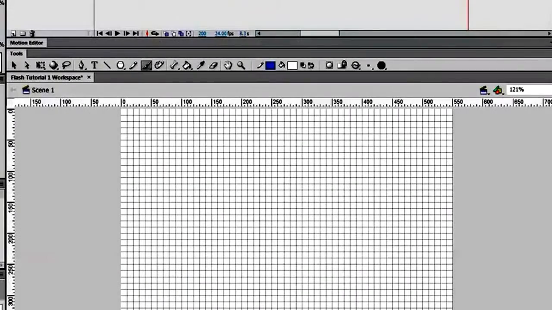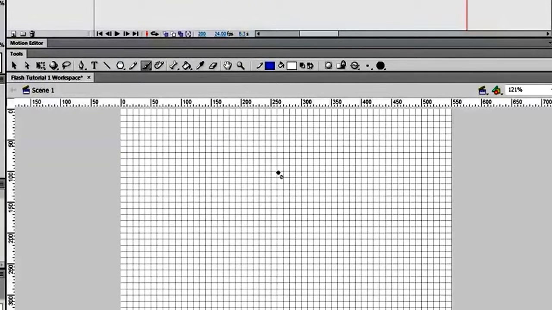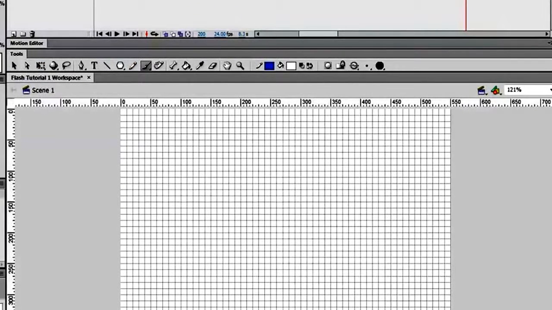So I can hide those. I can also drag and resize the area. You can see it goes to that double white arrow, and I can make this bigger or smaller if I want to. So I can increase the size. So you have some control over the workspace. The really important things, of course, are the stage, which is where you're going to do the drawing and animating and be able to view it. You have your different tools here, and it works in conjunction with the properties palette.